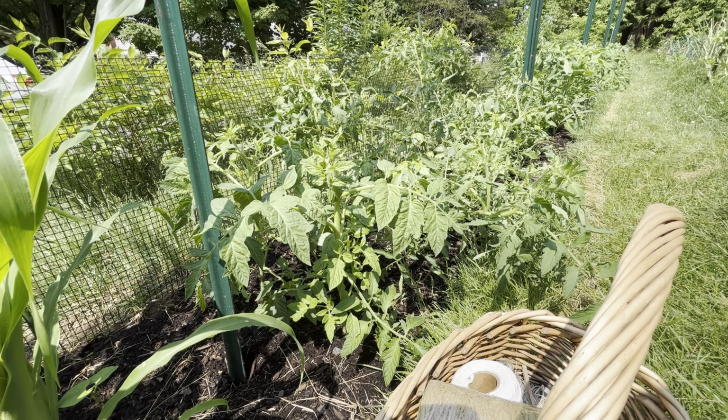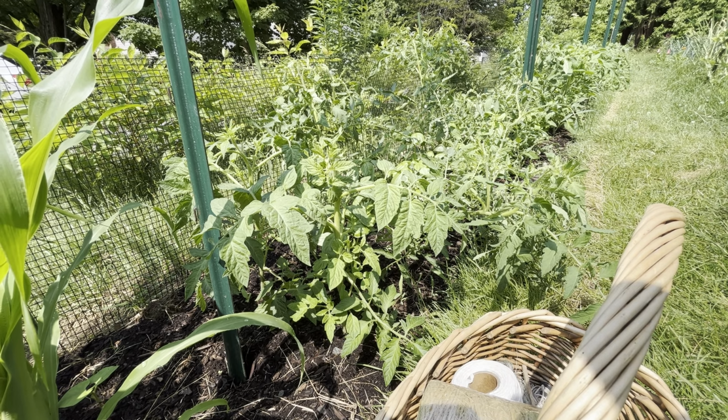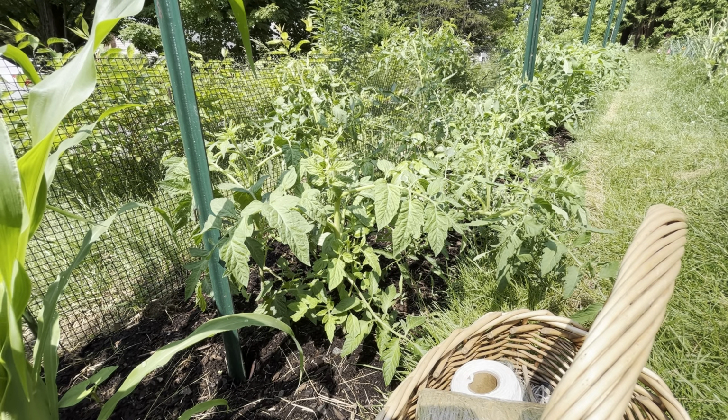All right, dear viewers, we have a long row of tomatoes to trellis. Whew, I have a very big roll of twine. Hopefully it'll be enough. There it is, the long row. Come join me.